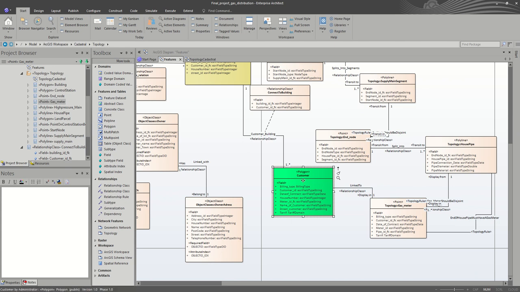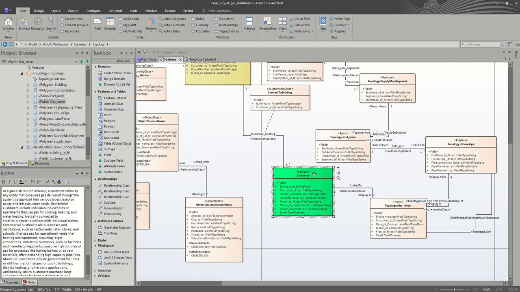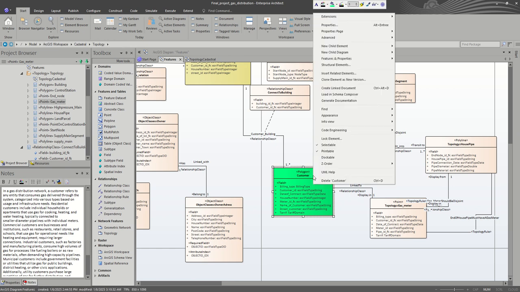The other thing I have to do is to change this one to a table. I don't know if in advanced we can change it. No, I don't think so.